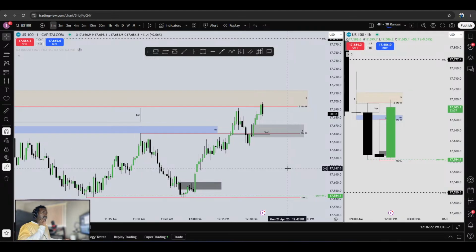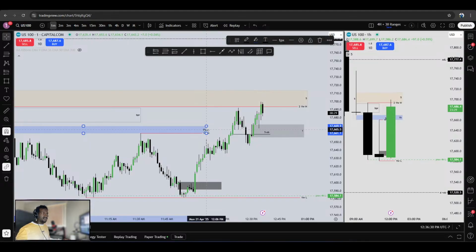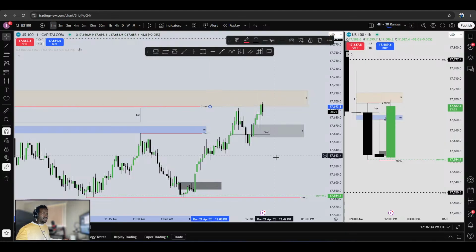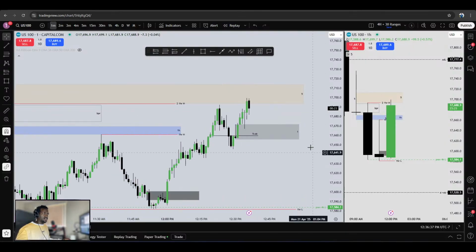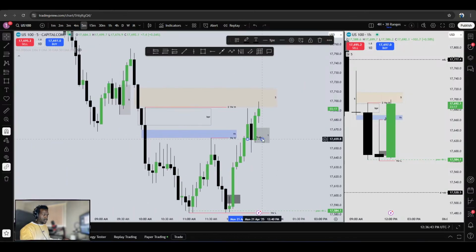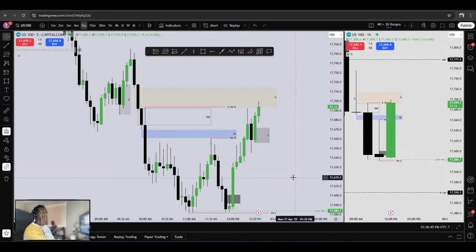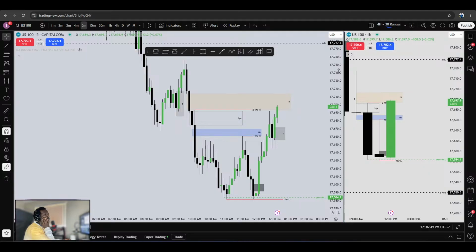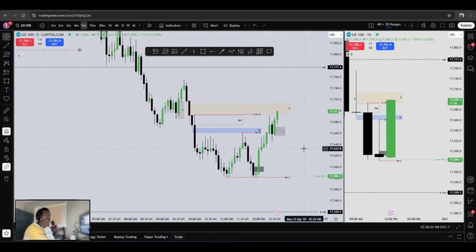Okay, I'm gonna put this one out to the side as well. We know that we've done that already, and we know that we've done this already, so that doesn't have to be in our face over there. So let's just have some cleaner charts. So this 5 minute is no longer an old bearish look. Get rid of it. So we're gonna form another one. So if this price keeps on going up, then there's no trade for me today, and I'm okay with that.